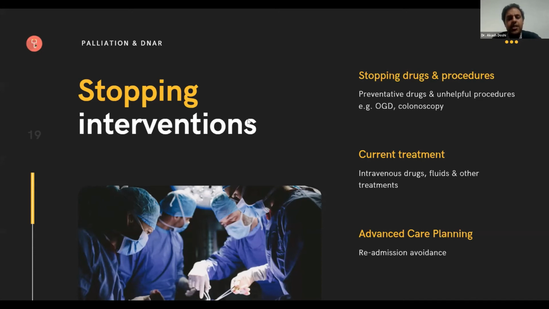Next, there's advanced care planning. So we need to think about those patients who keep bouncing into hospital, you keep getting called when you're the ambulance service, or keep getting called when you're the GP. We need to manage the expectations of the family of the patient, because ultimately them coming to hospital and having another course of antibiotics, which help in no way, patient goes home, develops the same infection, comes back. Ultimately, that is not a way that really anyone would want to die. And so it may not be the right thing for our patients. And so we need to have those discussions about advanced care planning. If this happens again, do you think that that's the right thing for this patient? Do you think that's the right thing for us to do?